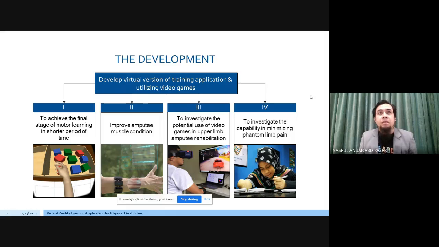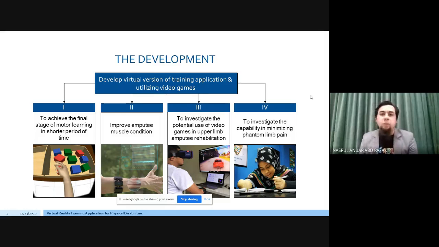As you can see, when we ourselves conduct exercise at home, for example in a virtual way, that can help us improve our current situation, especially during this COVID-19 pandemic. We are asked to stay at home, so why not stay at home and conduct your rehabilitation, right? And then the third one is that we also investigate what other games could bring motivation to the prosthetic user, and also help improve the muscle condition of the user.